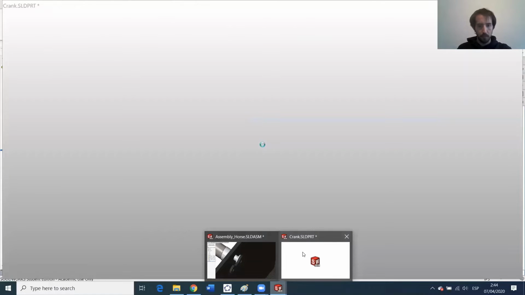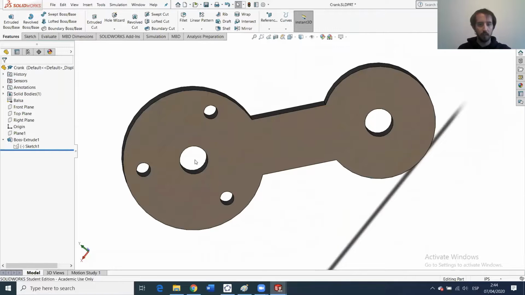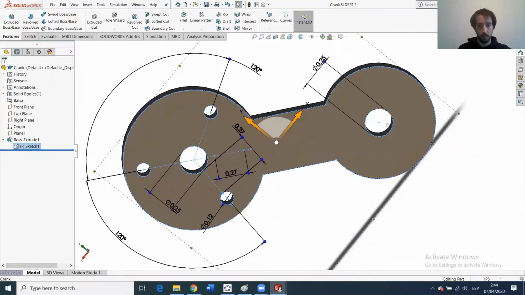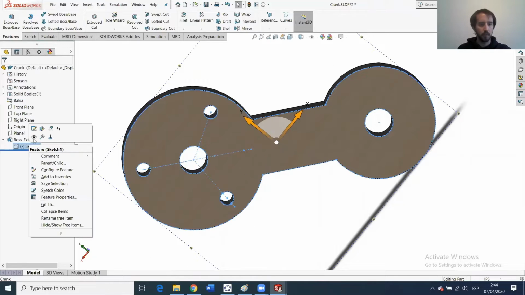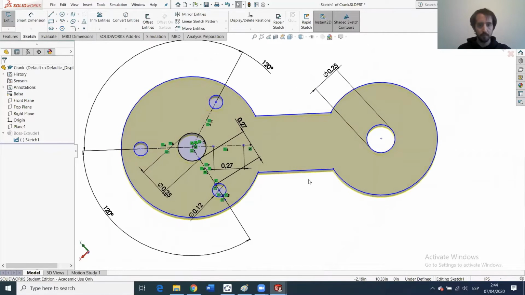But unfortunately, when we designed this part, we didn't specify the distance from here to here. So you will have to do it. Well, how do you do it? You stop on the sketch, and then we will get rid of this part here.